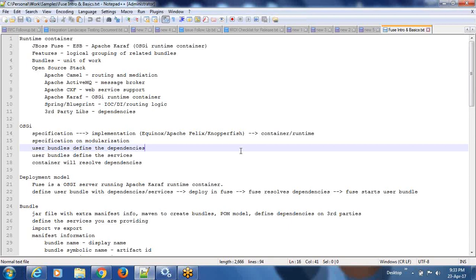Camel provides you a very good way to do logging and to trace the messages coming from one system to another system. Sometimes in integration, we face a scenario where system A sent a message, but system B never received it. And then both the systems will be in conflict. So Camel provides a very nice tracking mechanism through which you can understand if system A sent a message, whether it arrived on your route or not. If it has arrived, then in your integration logic, how many steps it has gone through and where it failed. All those things we can track through the Camel APIs.